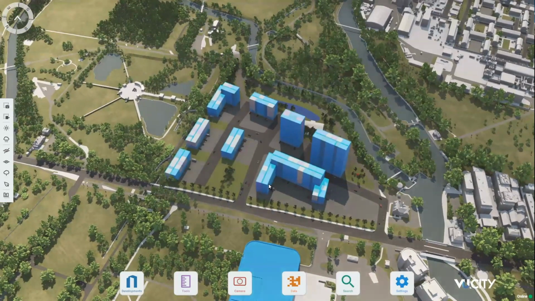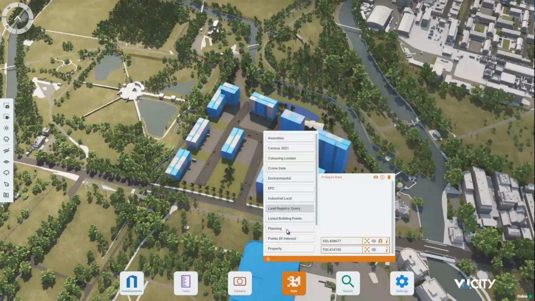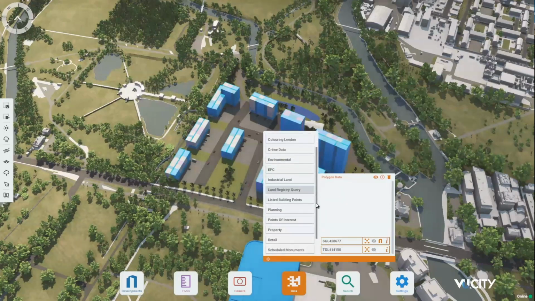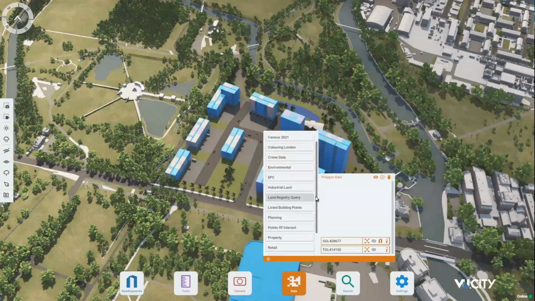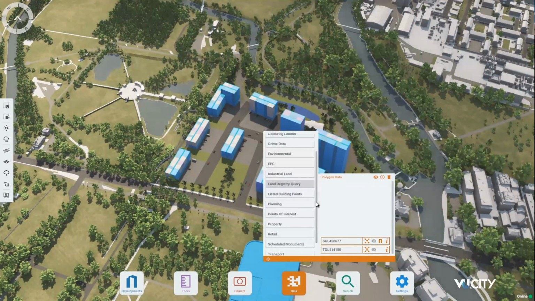So currently we don't have any data sets, and we wouldn't really imagine our users currently using the data sets that we do have to understand what's going on below ground, other than the ground formation. I think you can look at ground material. And also we've got the tube lines in there, albeit they're not very accurate in terms of the exact location of that tube on the ground.